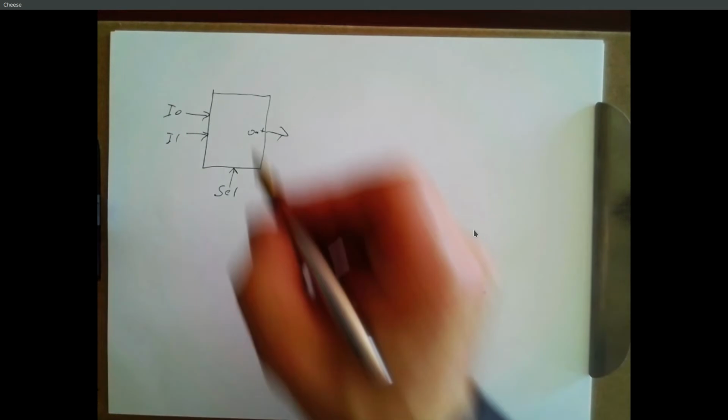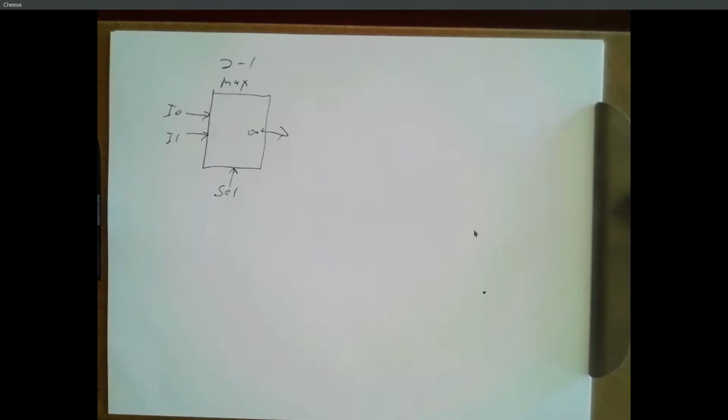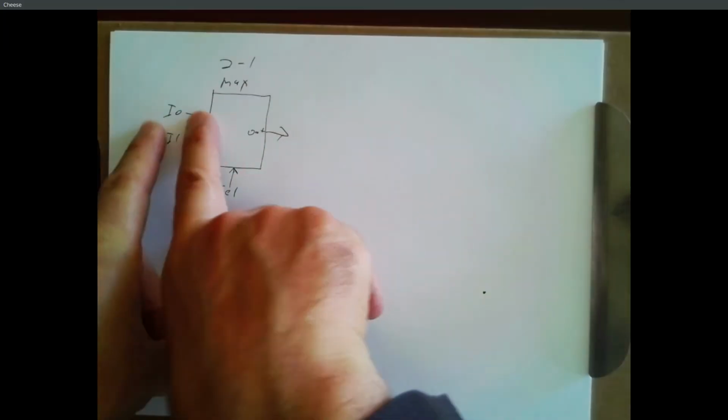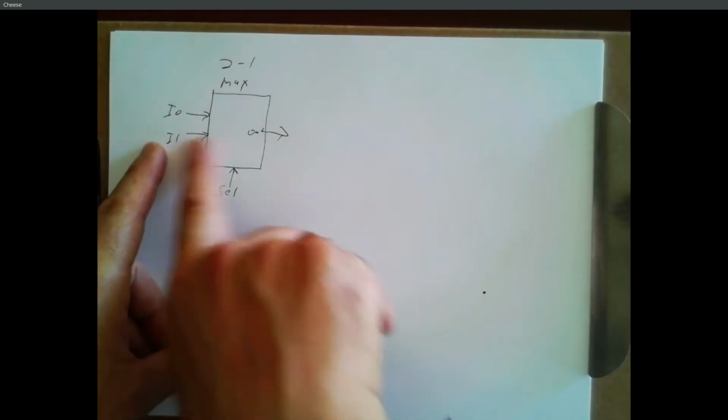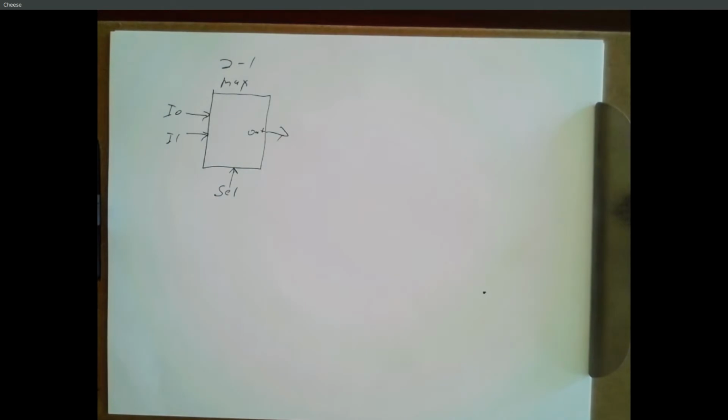So basic 2-to-1 multiplexer. Two inputs, input 0 and input 1. One output and a select bit, and your select bit basically chooses which of these inputs goes to your output. So if select is 0, I0 goes to out. If select is 1, I1 goes to out. So it's a steering circuit, right? It has all these pipes coming in, and it says which pipe should I connect to the output. And from 2-to-1s you can build a 4-to-1, from 4-to-1s you can build 16-to-1s, and so on and so forth.